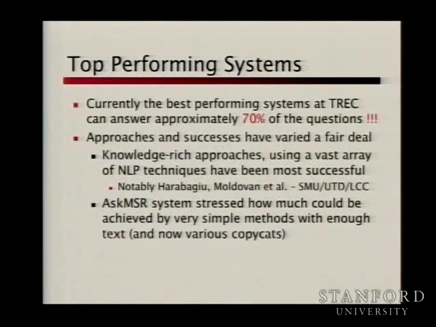But the LCC system for factoid questions, in the 2002 to 2004 age where you just give the answer, can give the right answer to that set of 500 questions about 70% of the time, which I actually think is just really impressive. That's a really high level of performance when your task is to get one answer out of these documents, many of which, but not all of which, are factoids. And in fact, if you look at just their factoid accuracy, it's much higher than 70%. But part of why it comes down to 70% is that they don't do so well on harder question types.